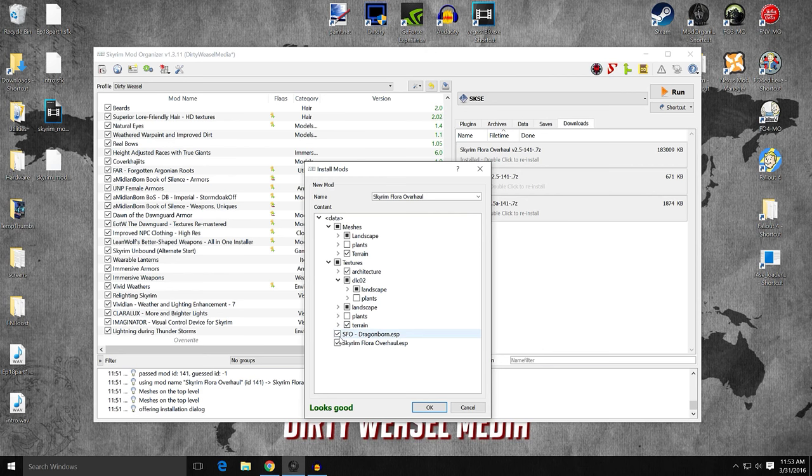The other things we have to do is to deactivate both the Dragonborn ESP and the Skyrim Flora Overhaul ESP. I'm going to deactivate those. And I'm going to rename this Skyrim Flora Overhaul. I'll just make it SFO. Trees only. There you go. So I now know exactly what this is, right? And there's no ESPs. It's all just trees and no plants, grasses, or anything else. Go ahead and click OK.